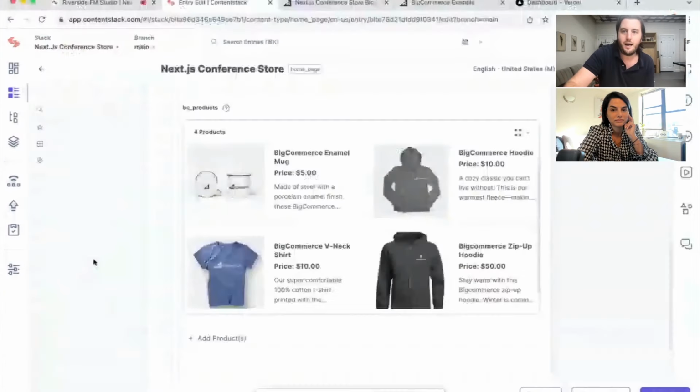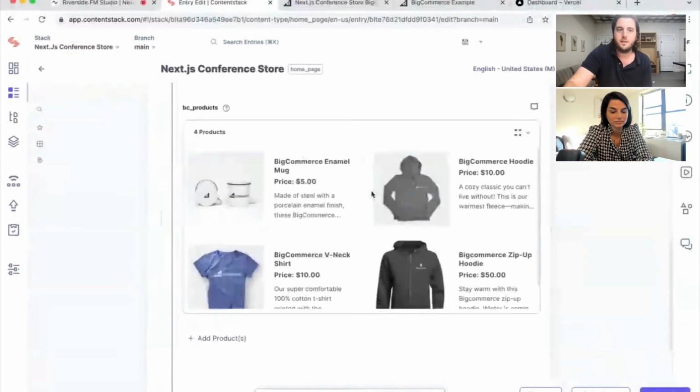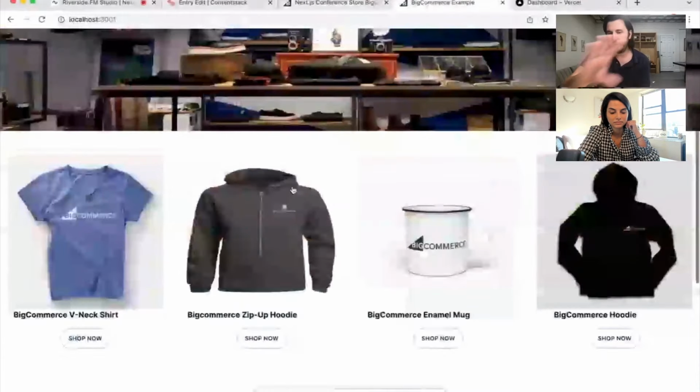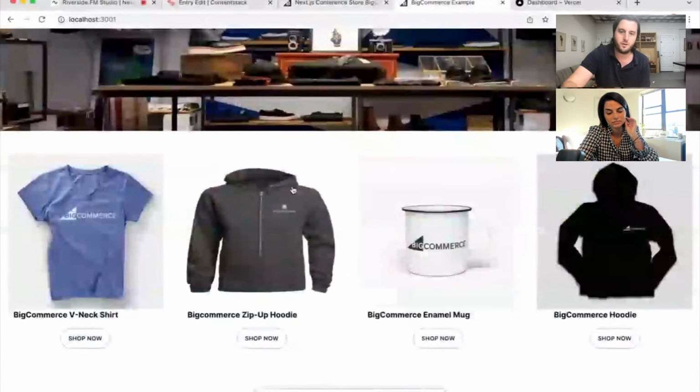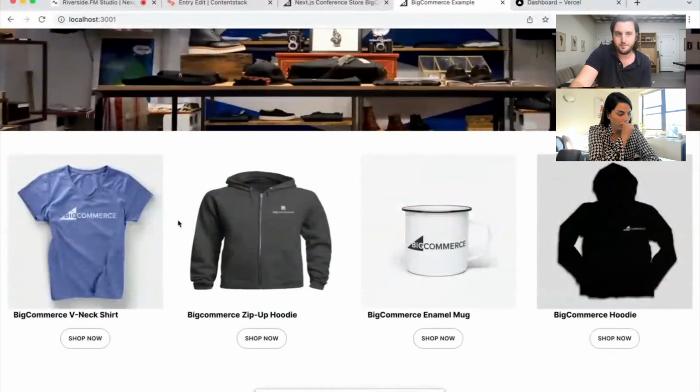And so at a high level, when I'm looking at content, I am merchandising using a CMS to adjust, add products, add product blocks. What you'll notice is when I go to the home page, I have content driven with commerce. I love the merging of the two. From a data perspective, we've got dumb code. It takes in the product. It doesn't necessarily care where it came from. It organizes it and displays it.